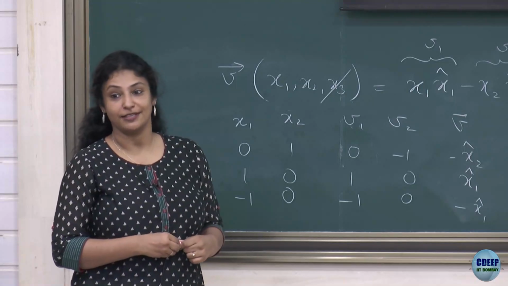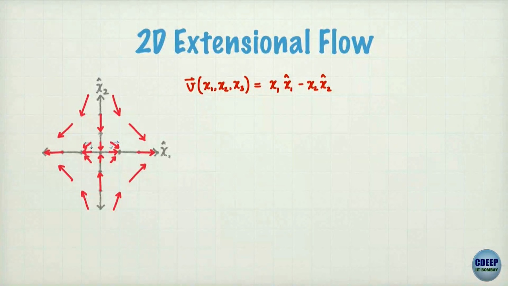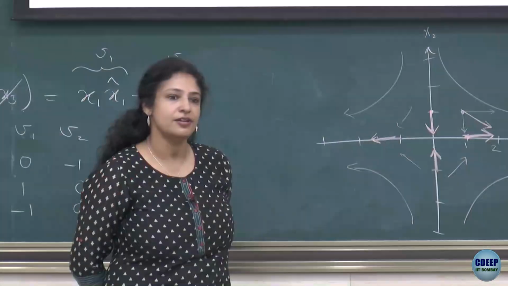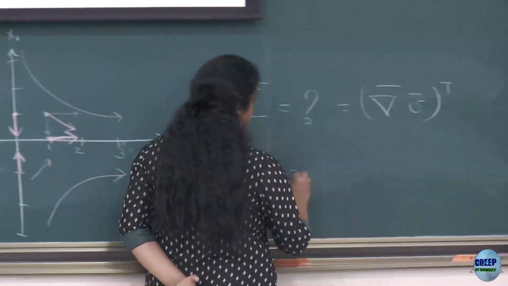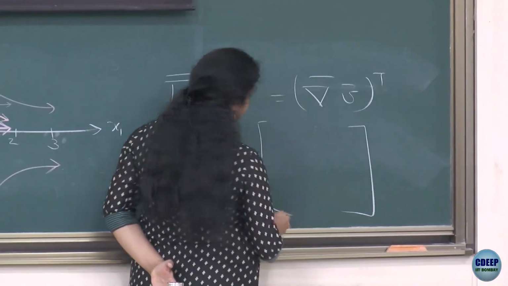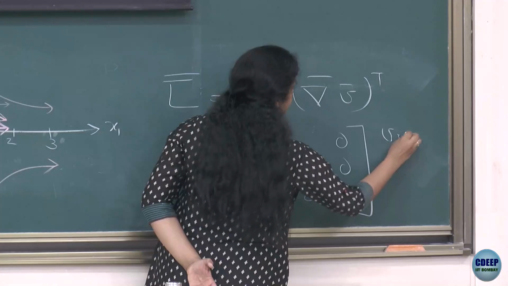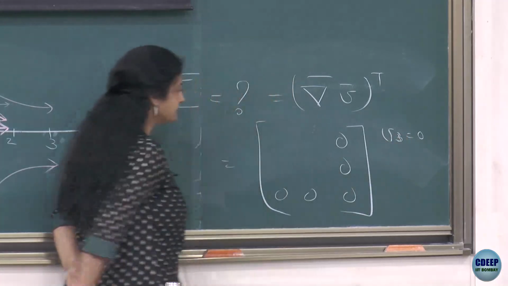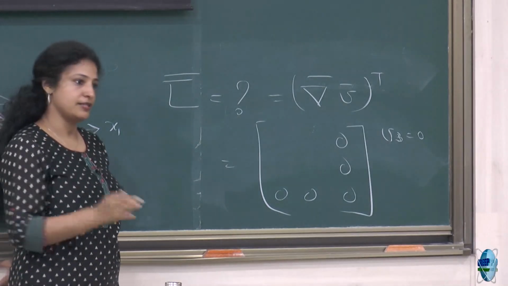The origin point you're saying. Yeah. L is just the gradient of velocity. You have just two terms in velocity. So of course, the third row and the third column are all 0, because the V3 component is 0 and there is no change in the z direction, or the 3 direction.